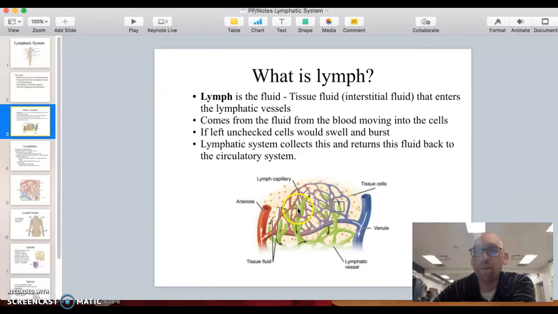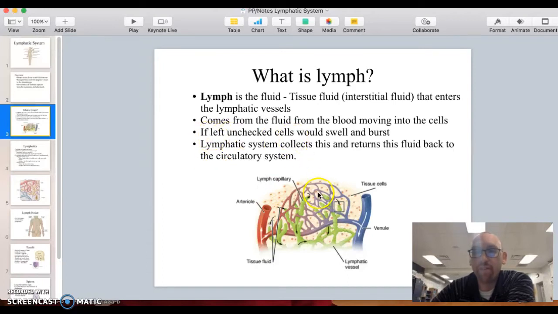I tell kids to think of a brake system in your car that slowly over time is going to lose brake fluid. Eventually, if all the lines run out of brake fluid, then your pressure goes down and your brakes aren't going to work. So as you're losing this fluid, your blood pressure is going to decrease. You have less blood in your veins and arteries, and that's not good.